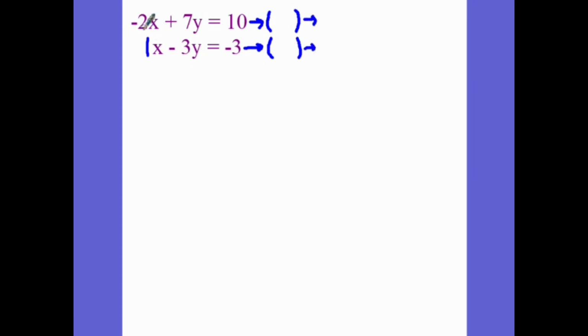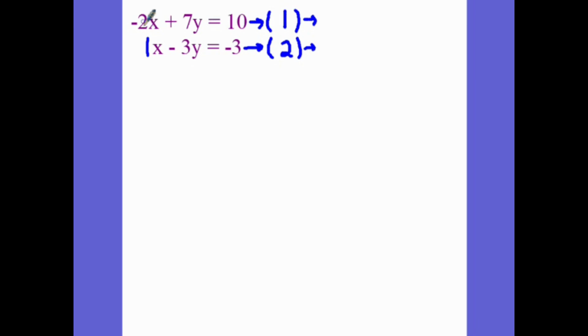Then, we're going to take this first number right here, whatever number is touching the top x, and write down just that number on the bottom. Don't worry about the sign. Then, take the bottom number, the one that's touching x, and write it here on top. Again, don't worry about the sign. So again, the top number goes to the bottom, and the bottom number goes to the top. And so far, we don't copy the signs. We just copy positives.